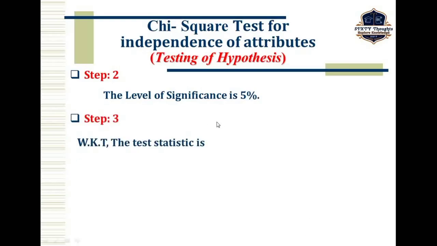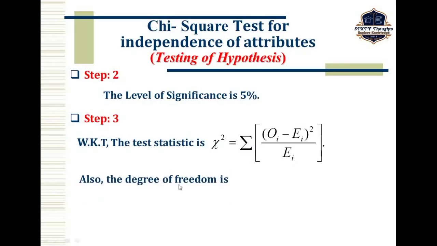If we want to find the chi-square, first we should write the chi-square formula. That is chi-square equal to the sum of (observed value minus expected value) whole square divided by expected value. Here Oi is called the observed value and Ei is called the expected value. We also know that the degrees of freedom is gamma equal to (n minus 1) into (m minus 1). What is the meaning of n here? n is the number of rows and m is the number of columns in the given data. Our given data has 2 rows and 2 columns, which means 2 different candidates and 2 different places. So n equal to 2, m equal to 2.